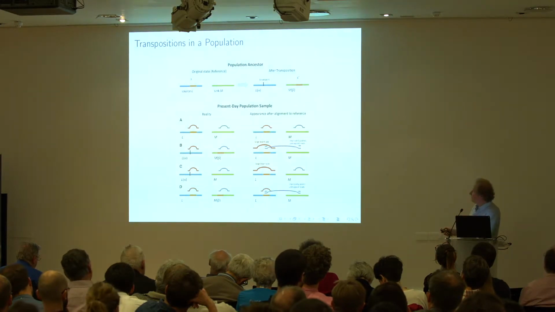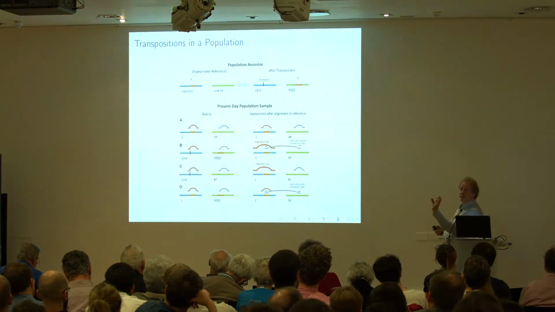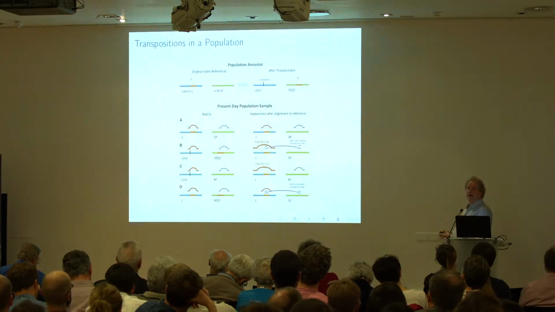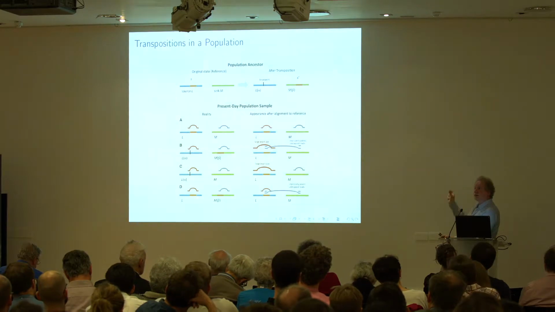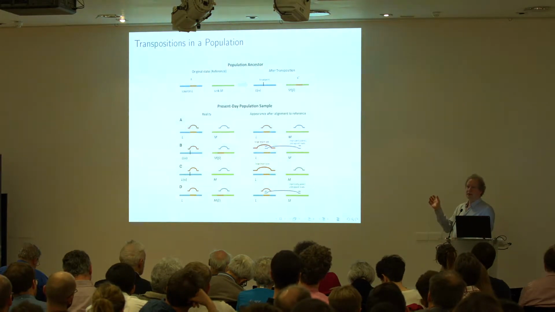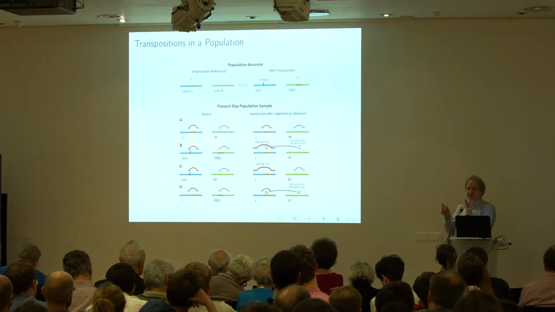And in particular, we can then distinguish between essentially local events where maybe a segment's been inverted, so we'd call that a cis SVQTL, and transpositions where the segment's moved somewhere else, or maybe it's even been duplicated. It can easily be duplicated just because of the way assortment of chromosomes works. It may have been moved in the original mutation event, but then you've crossed back in the original state, so you end up with two copies, for example.